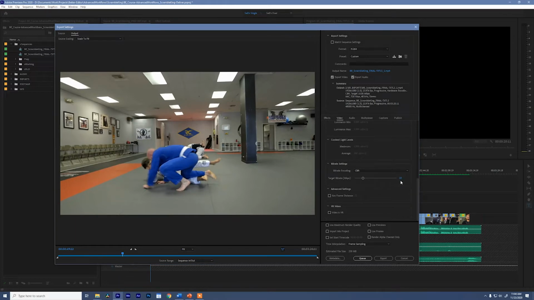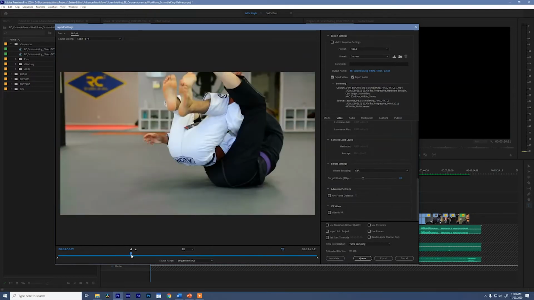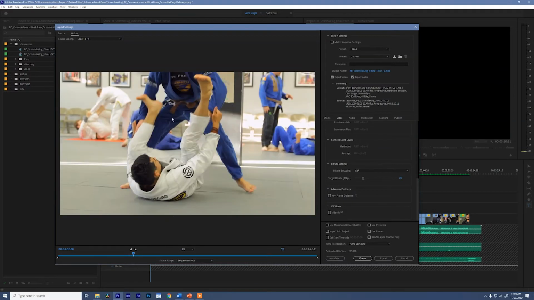So this will generally give you a good result when you're exporting, but your file sizes are going to be larger because of it. Now, it could also hamper you if you have a really calm video where there's a lot of interview footage, and then all of a sudden we have something like this where there's a lot of movement, there's a lot of wrestling and fighting, and the bitrate can't keep up with that. So keep that in mind.